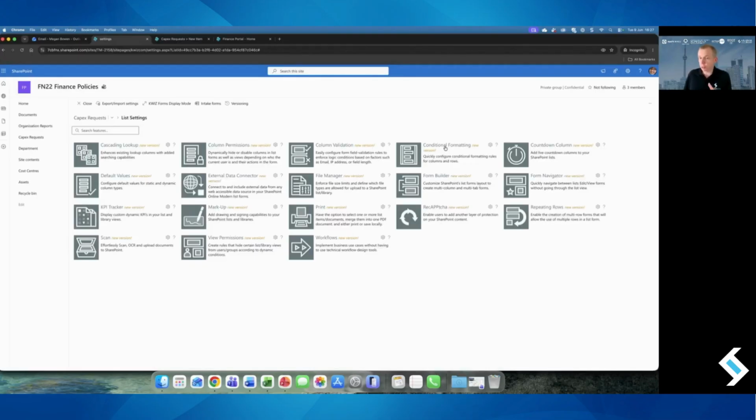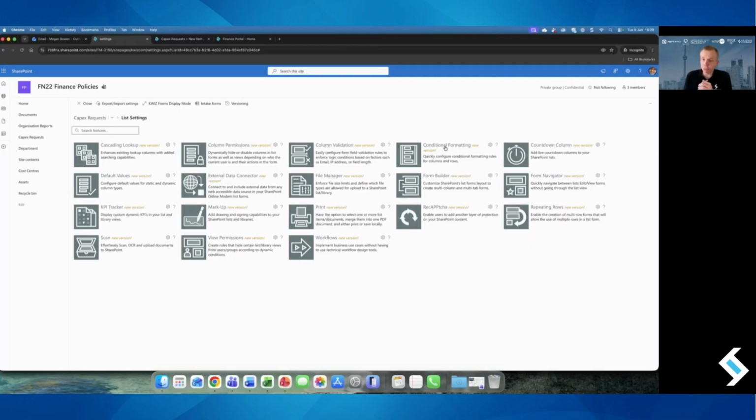We can do conditional formatting to control the appearance of certain columns or rows when we look at the data in our list views. We've got some advanced specific columns like countdown column, file manager, external data column, and markup. That allows us to control and interact with in different ways, have a signature, connect to external data, manage files.